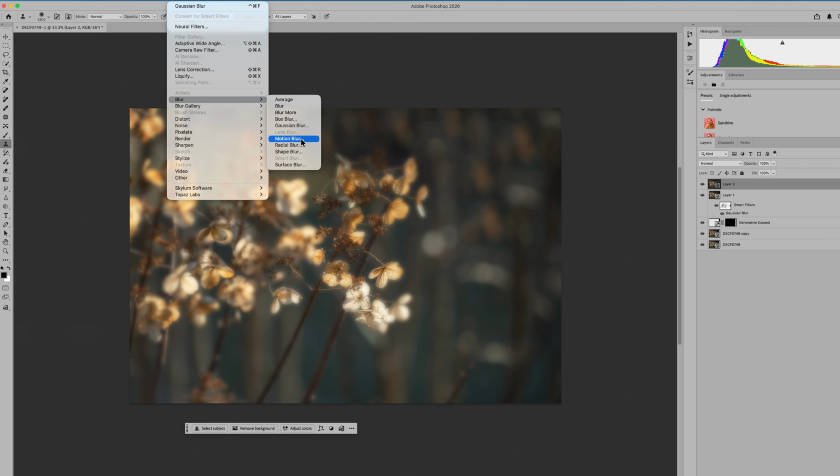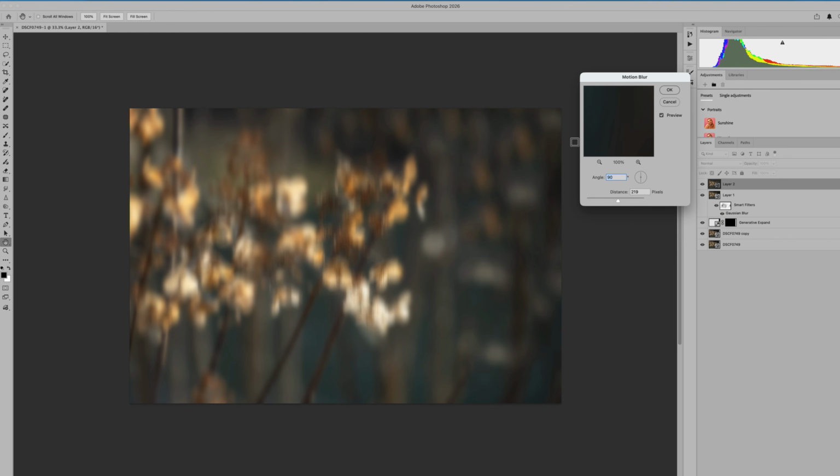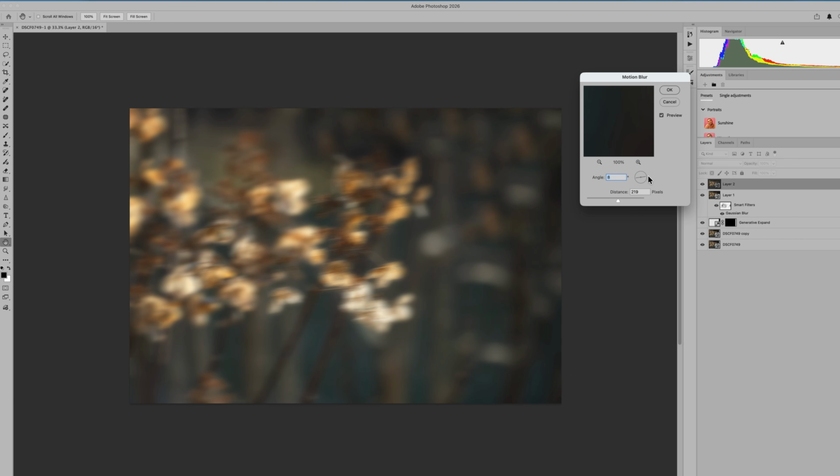Let's do a motion blur. And I think we're going to take it, yeah, maybe a little diagonal. That's fun. So you can just turn this dial and it changes the motion. We're going to click OK.